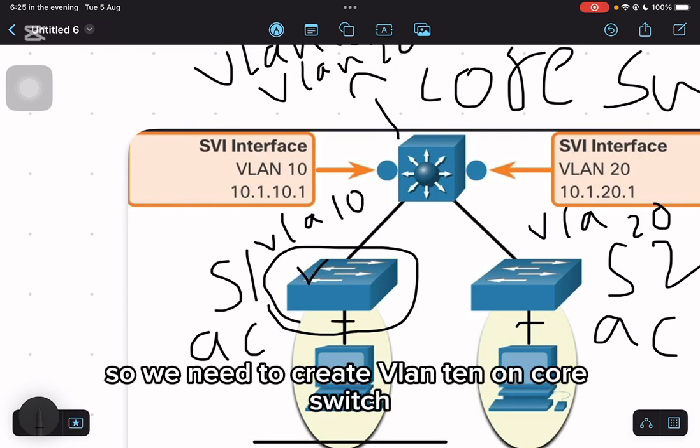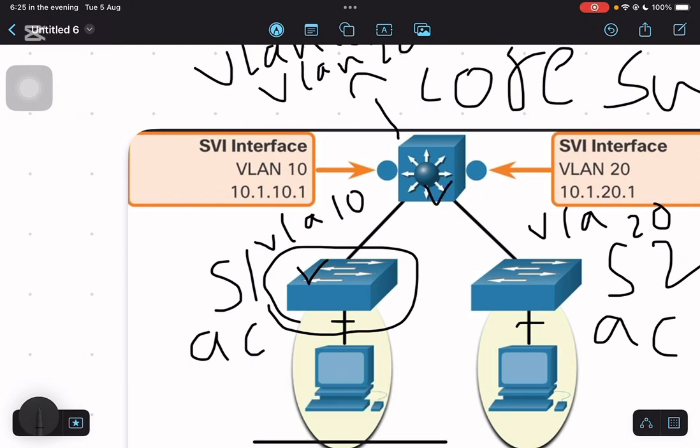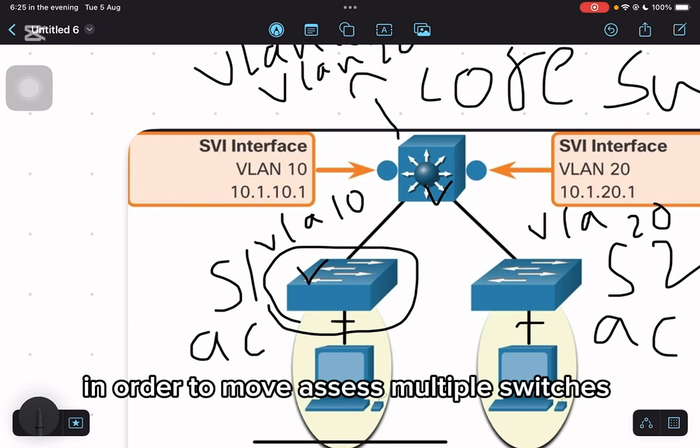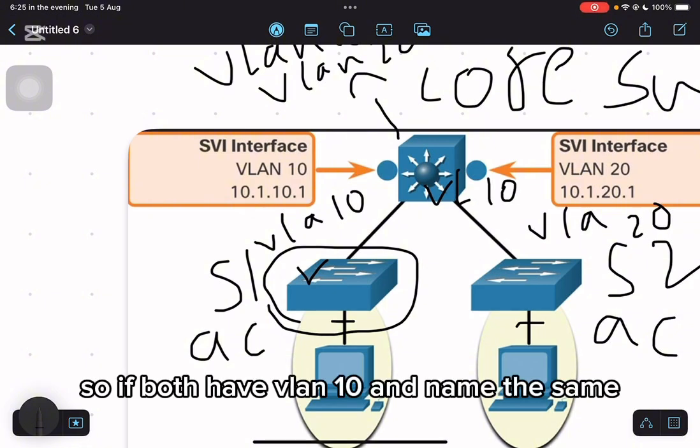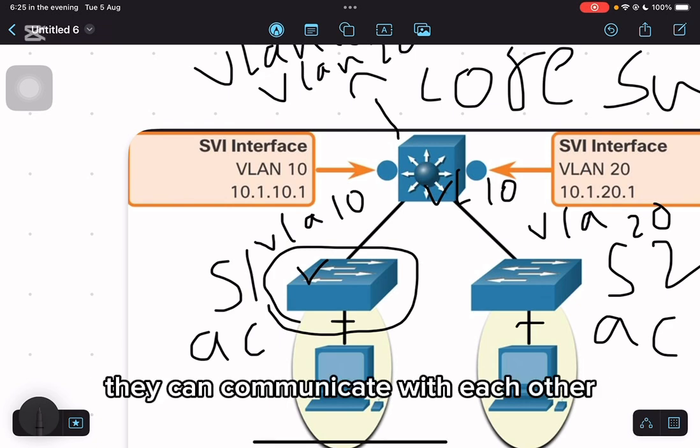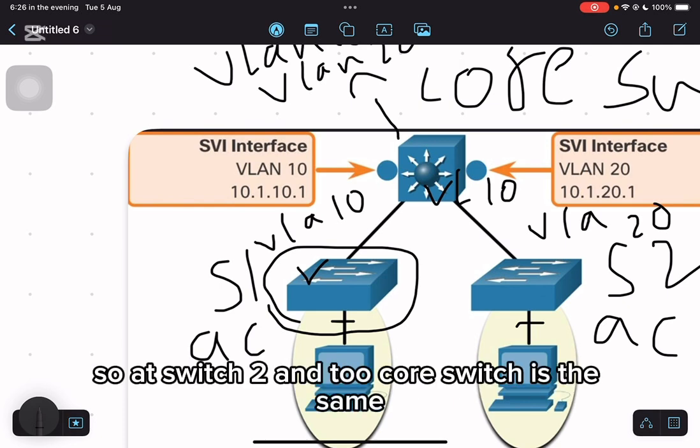So we need to create VLAN 10 on the core switch in order to move across multiple switches. If both have VLAN 10 with the same name, they can communicate with each other. Switch 2 and the core switch are the same.